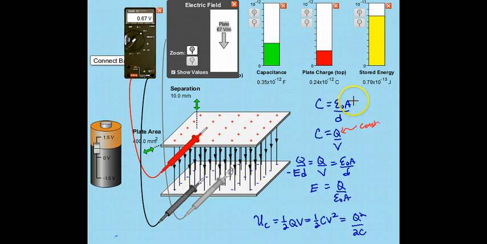Alright, we see that the area has decreased, distance remains constant, so that's going to cause a decrease in the capacitance. Since the capacitance decreases, that's going to cause an increase in the voltage across the plates. Then remember our derivation earlier, our electric field depends on the charge, the area, and this is a constant. Charge is not changing, that's constant. Oops, I meant to say the area is actually getting smaller, which is actually an increase in the electric field.